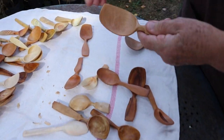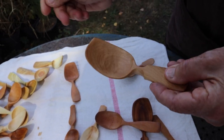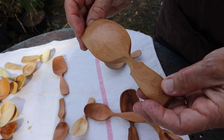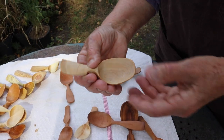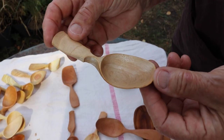There's another very, very classic pocket spoon, quite a big one. That's beech, very, very simple beech with the rings here. Now, what else have we got? This one, I think, is sycamore.